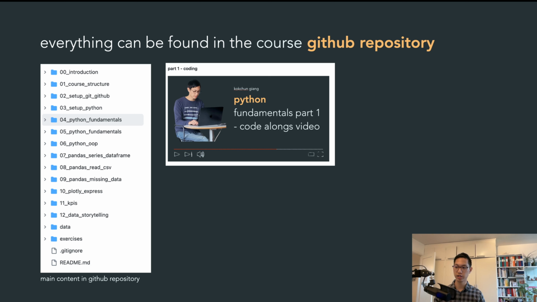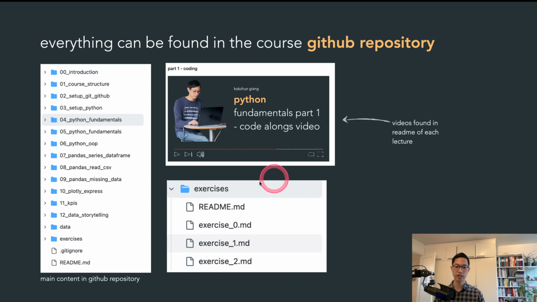While if there's another frame where you can see the theory material, then it's about the theory and not the coding. When you click here, you come to YouTube and you can watch my video. So videos are found in the README of each lecture.